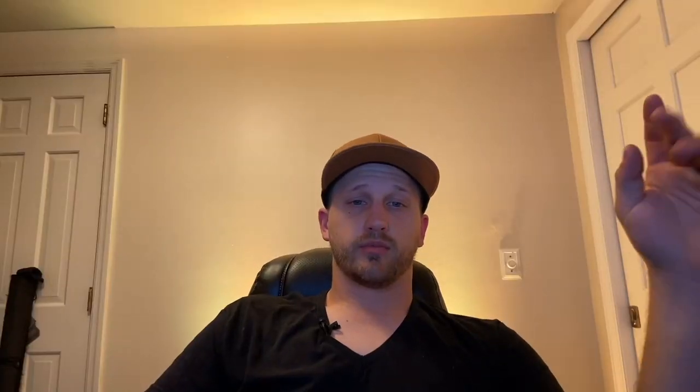Pros first. Number one is ride quality. When I moved my trailer over from the old leaf springs to the Timberlands, I got way better ride, especially empty — it just rode so much better. Most trailer suspension systems are set up with very short leaf springs that just don't have a lot of damping or a very forgiving spring rate, so it's super jarring and harsh. All that gear in the trailer really gets tossed around — food, a fridge, whatever — things get tossed around really bad, and it transfers into the tow vehicle too. So it really helps with ride quality.